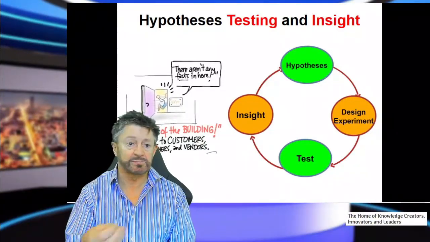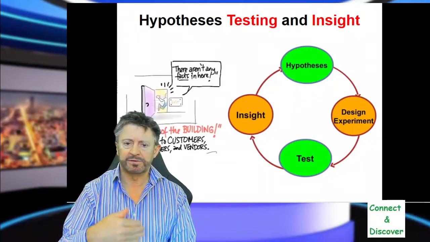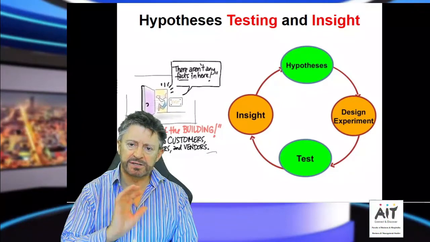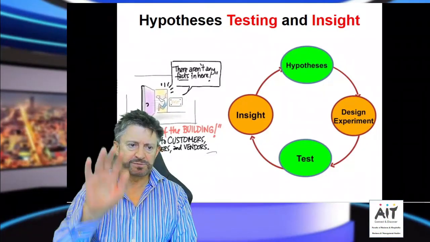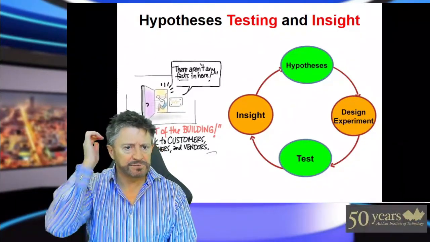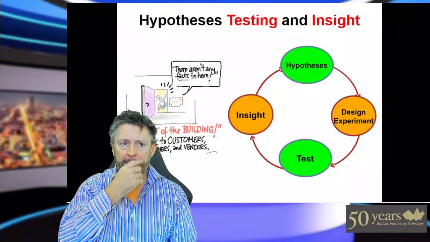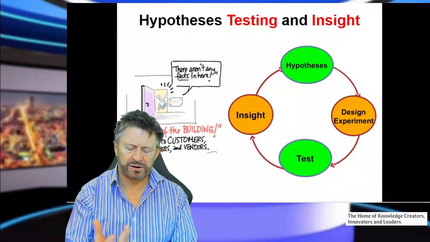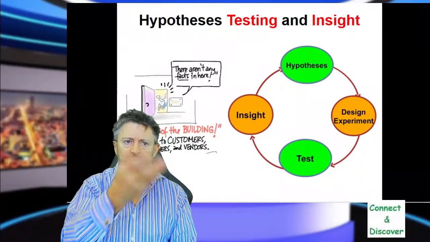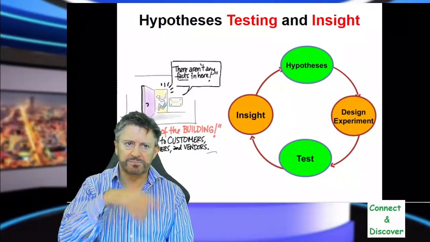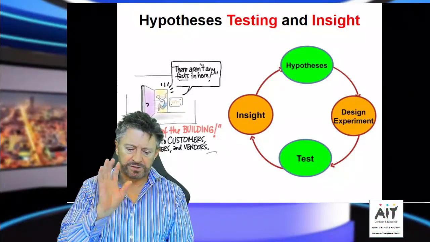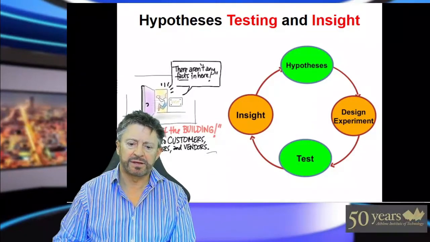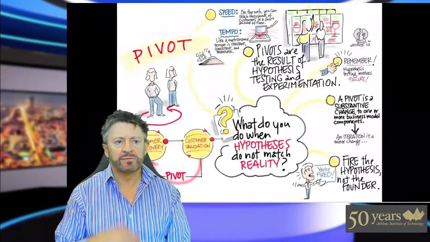It might be a questionnaire. It might be an interview. It might be some kind of a discussion forum or whatever. Design the experiment, and then you push it out. You test it. Send the survey onto Facebook or Instagram, and people come back and they'll give you answers. That's insight, that's knowledge, or data coming back to you. Now you work on that data. So that simple little loop, come up, what's your guess, go off, do it, and then come back in and learn from it. And we mentioned the pivot.